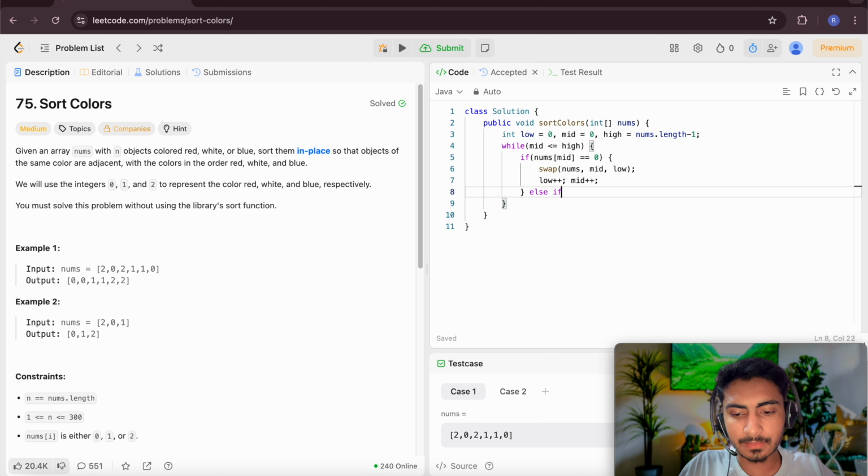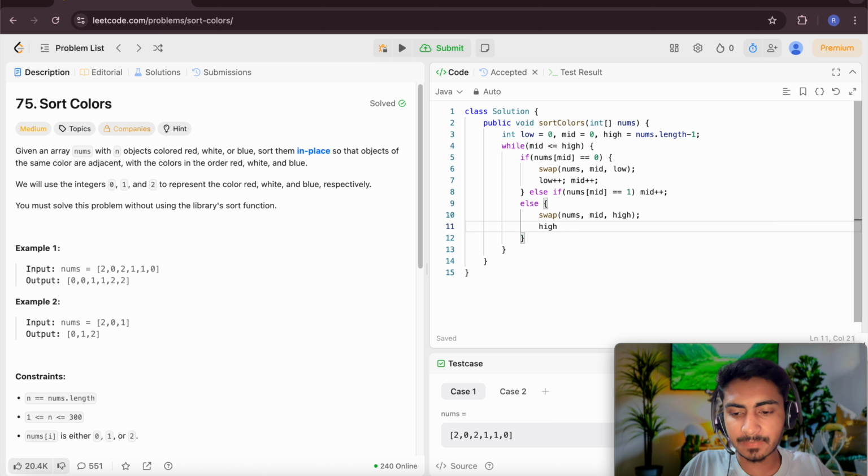Otherwise I will enter the second case, where if my mid is 1, then I will just increment this by 1, else I am left with 2. And first I will swap, passing my arguments, and I will decrement this high by 1.